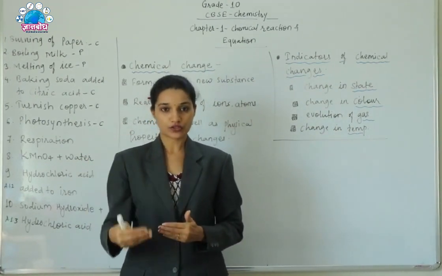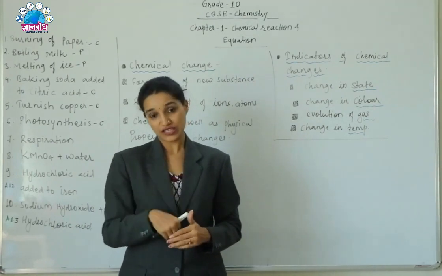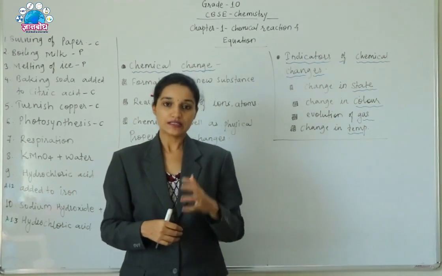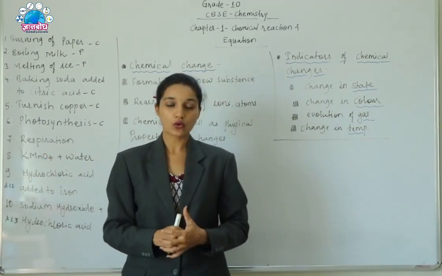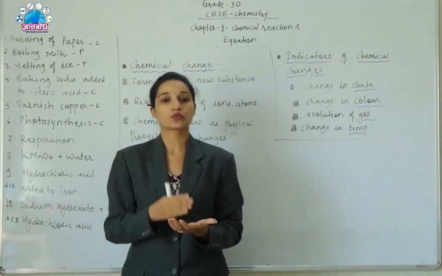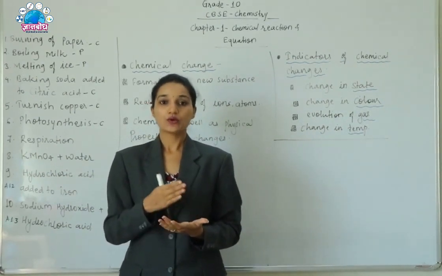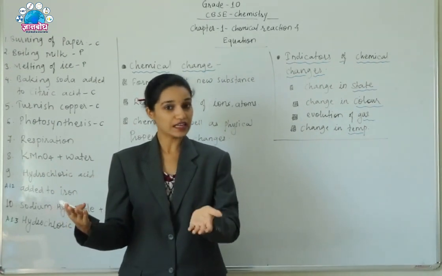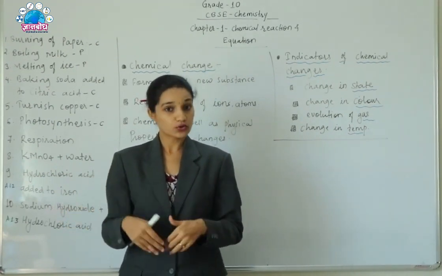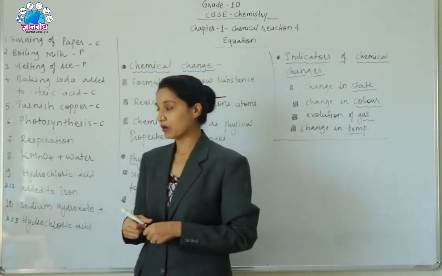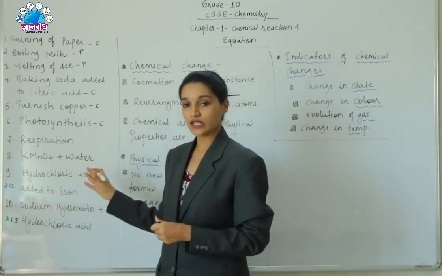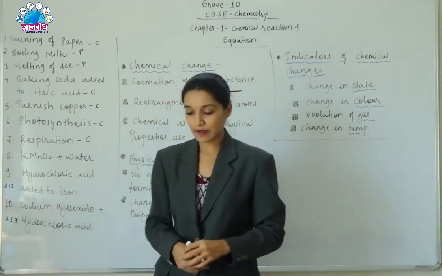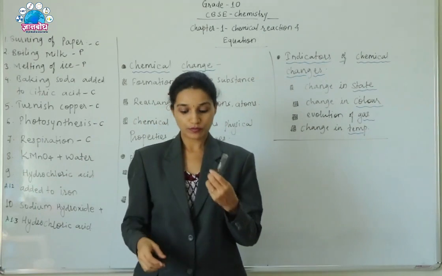So with the help of oxygen which we respire, which we inhale, it will get transported to the cell. Inside the cell, what happens? Glucose is decomposed, or broken down, into carbon dioxide, water and energy. So carbon dioxide is released in exhalation, water is also released in exhalation in small amount, and therefore this whole example is of chemical change.